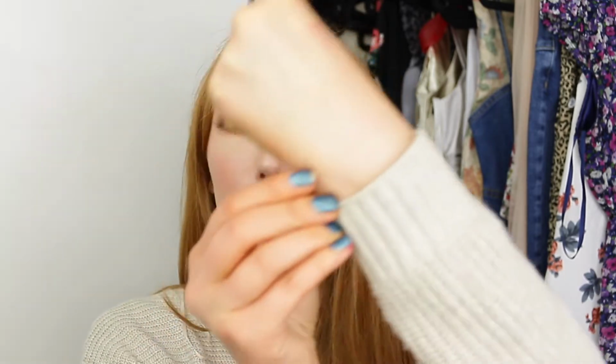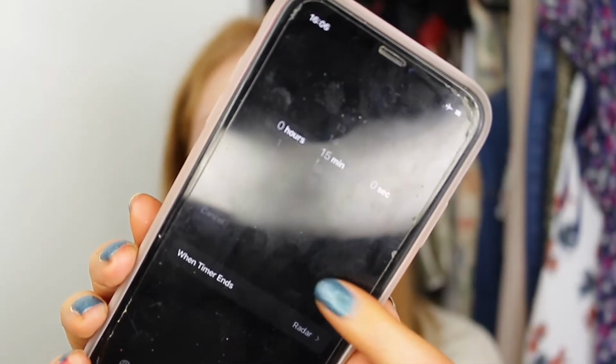So this one is now dry, and it dried pretty quickly as well. It did apply really nicely. It feels like a nice thin cream formula, and it didn't feel dry when I was applying it. Now it is feeling quite drying at the moment, but I'm going to go ahead and do the kiss test just to see if it is transfer proof and if it is actually dried. And that is what it looks like. Absolutely nothing has come off on my hand. So this one is now dry. I'm going to go ahead, put on my mask, and we're going to test this out for 15 minutes.